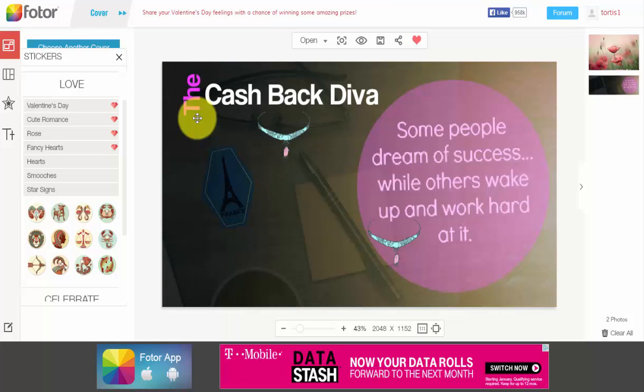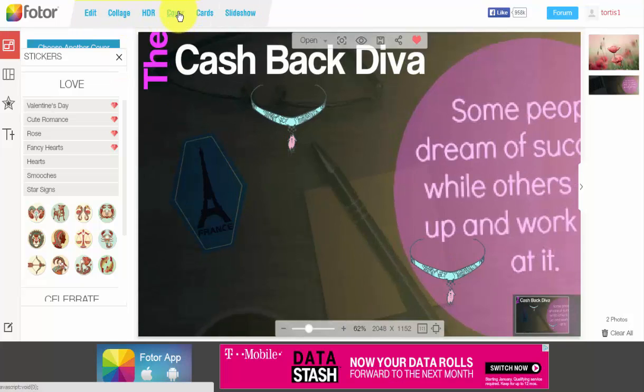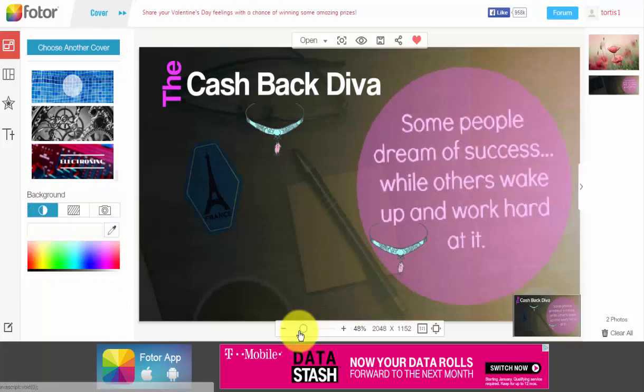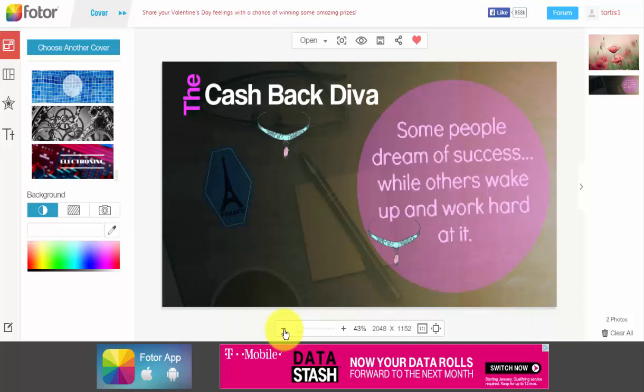Once again, it's Fotor.com. There's a lot you can do with it. Just play around with it. Pick the cover that you want. You can go over here to covers. You can do the Facebook cover. You can do a Twitter cover. It's an amazing, amazing little tool. And now my computer is stuck, so that means it's the end of the show.